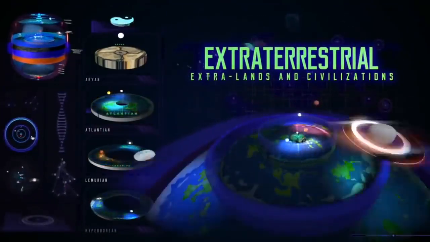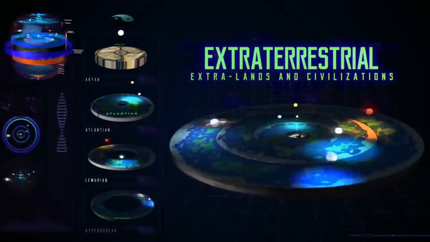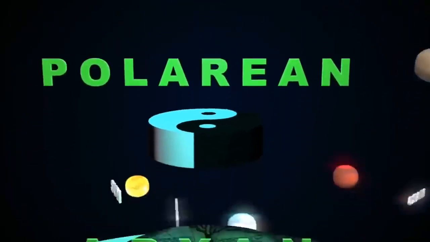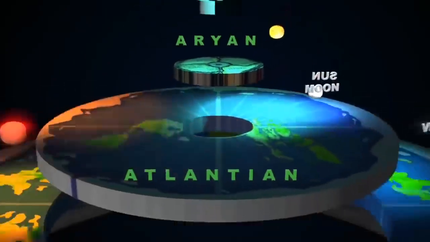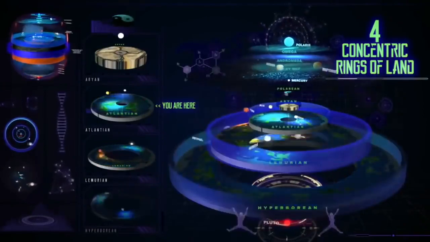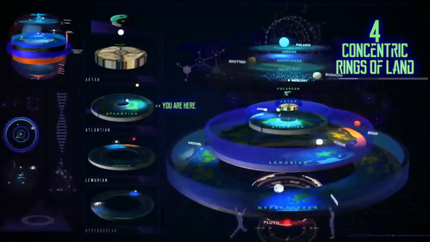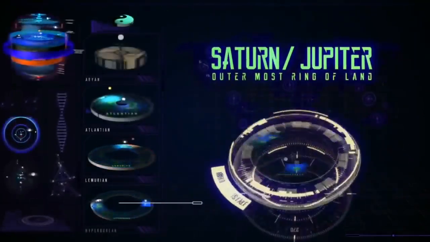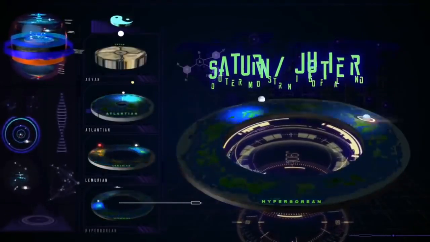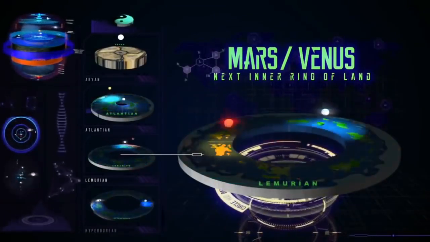The first big red pill you're going to have to swallow is that beyond all these dimensional fields of energy from where we are now in our northern and southern extremities are other extraterrestrial lands inhabited by other extraterrestrial civilizations. This is what we might call extraterrestrial outer and inner space, extraterrestrial outer and inner Earth. I know, it sounds crazy, just bear with me. Each of these four dimensional rings of Earth have their own eco, lunar, solar systems and seasons, and their own sun and moons, which would be our current seven wandering stars. Saturn and Jupiter being the solar sun and lunar moon of the outermost ring, domain or realm of Earth.